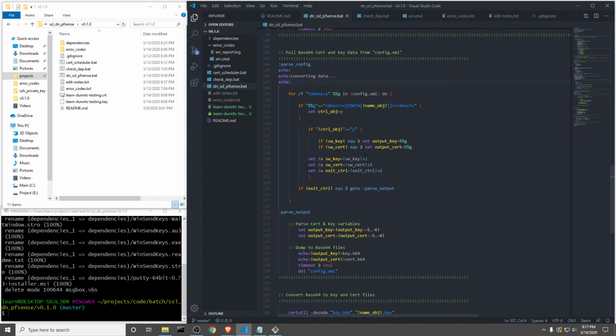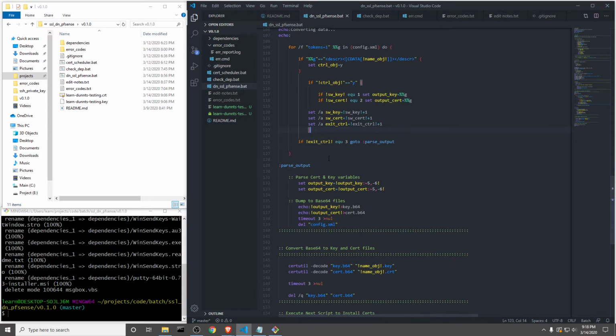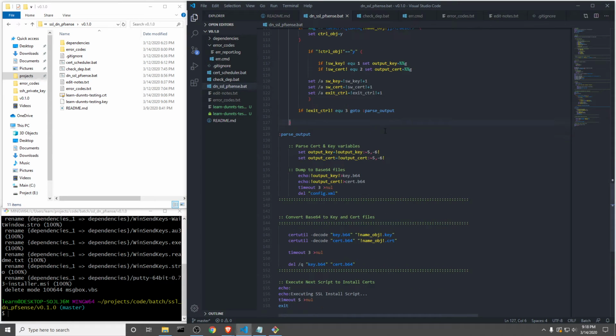The first line is the private key, the second line is the actual certificate data. If you look in the configuration file of pfSense, you can see that all the certificate data and key data are in a single line in base64 format. So it's pulling it from the configuration file and using some fancy techniques to extract it.